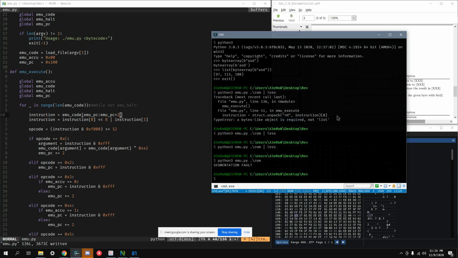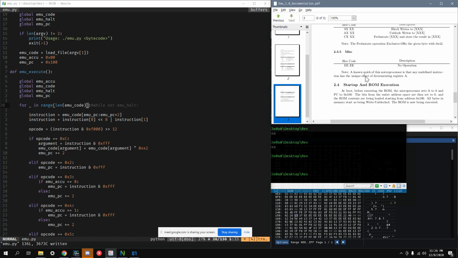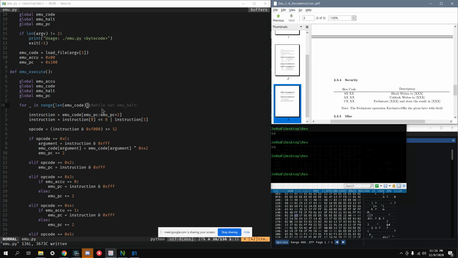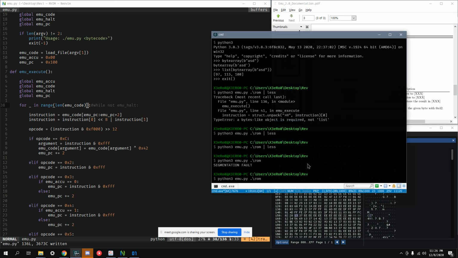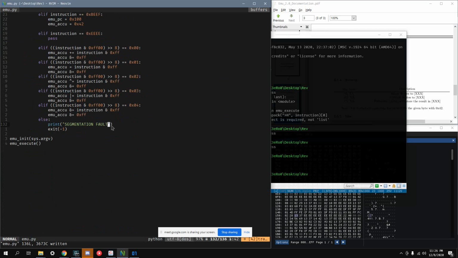But we have a segmentation fault, and now I want to know why. There is no instruction that tells this CPU to stop, right? Should I print out the opcodes and everything when the segmentation fault is happening? Let's print out here: segmentation fault, our instruction will print our instruction. So instruction is, let's say, this, and then backslash.